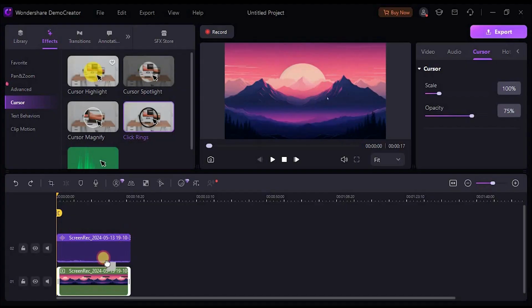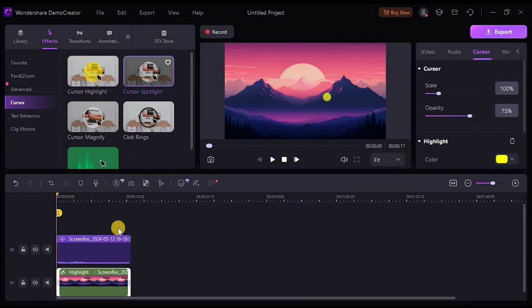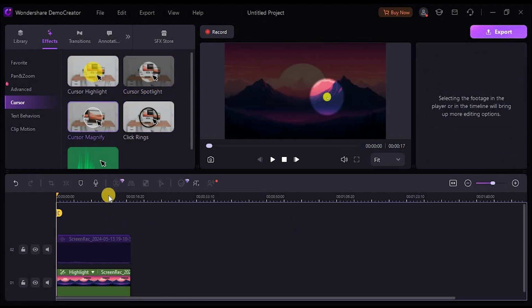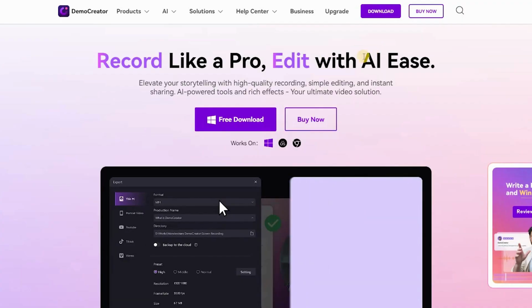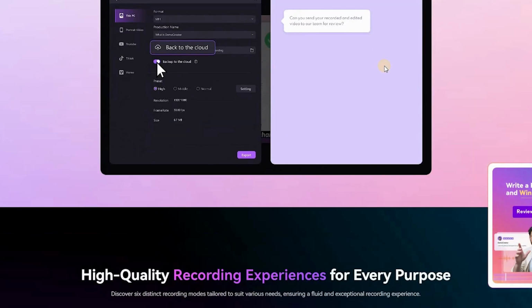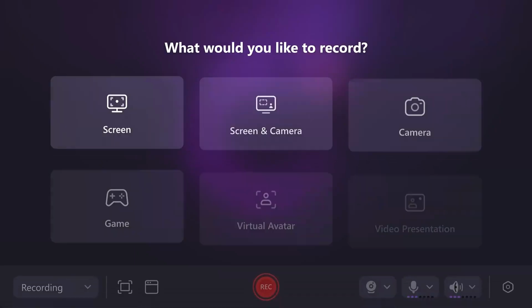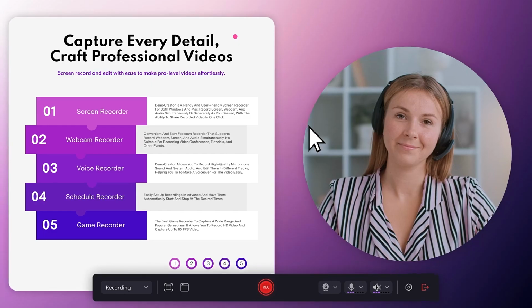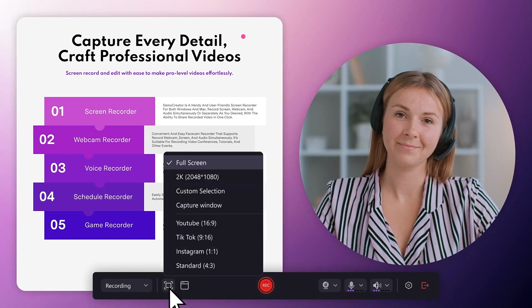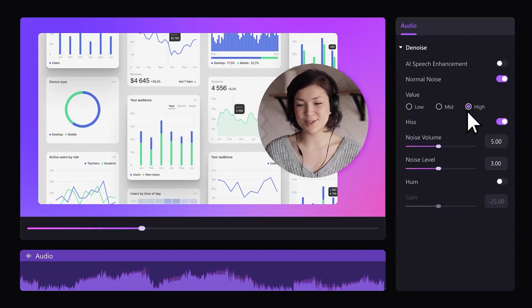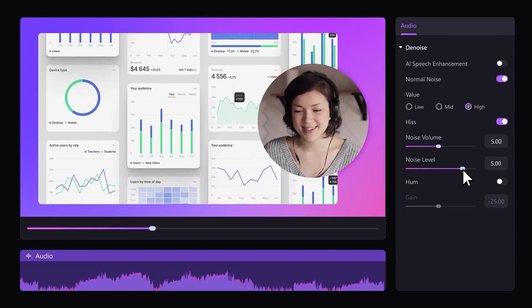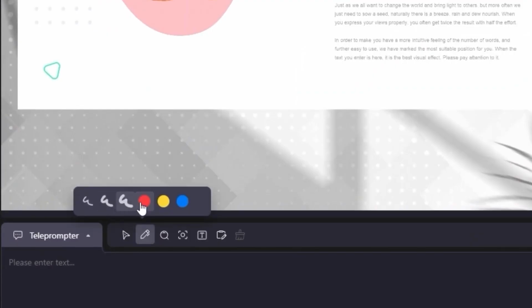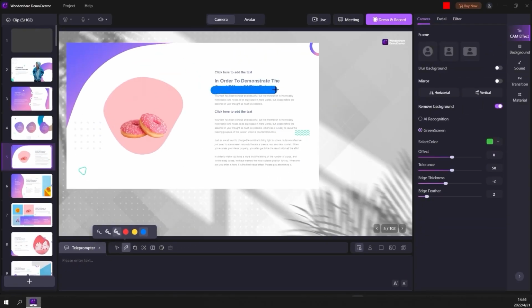Adding cursor effects to your recordings is a great way to draw your viewers' interest to particular areas of your screen or to emphasize. Screen recording is its most fantastic feature, which also became the reason for its popularity online. It allows you to record the screen by setting any aspect ratio. Besides, it is possible to capture the desired screen part manually. Also, you can do real-time screen drawings, writing on the screen, drawing arrows, highlighting content, etc.